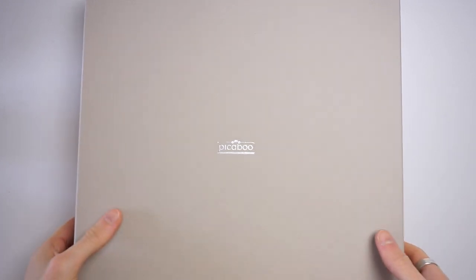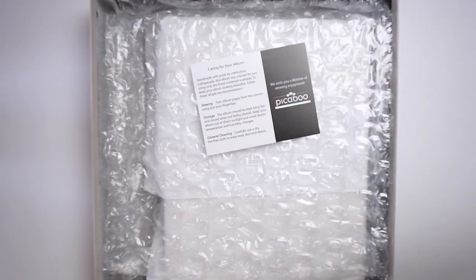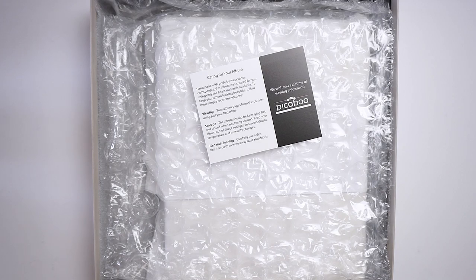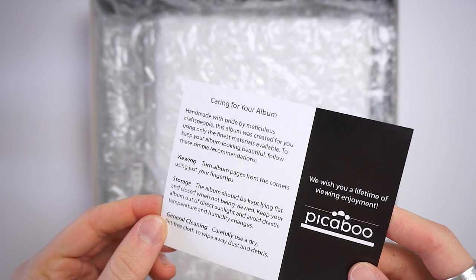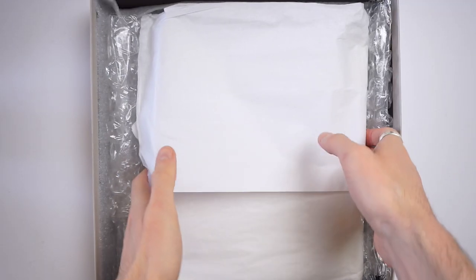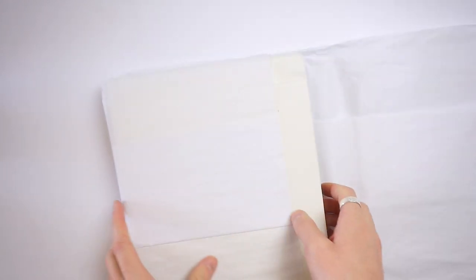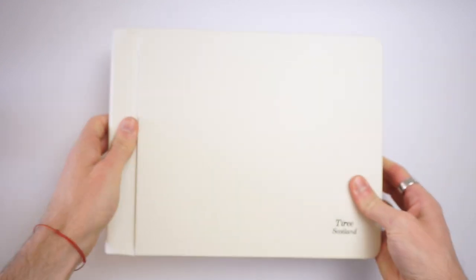I want to get into my close-up shots now and show you everything about this book — a quick walkthrough of the editor, and then I'll talk about the price, delivery, and the pros and cons. My big box didn't fit into my shot angle so I showed it to you before. This is the main gift box that comes with the book — it has Peek-A-Boo on the top. Let's open it. Even inside there is so much bubble wrap; they really want to make sure the books arrive in perfect condition.